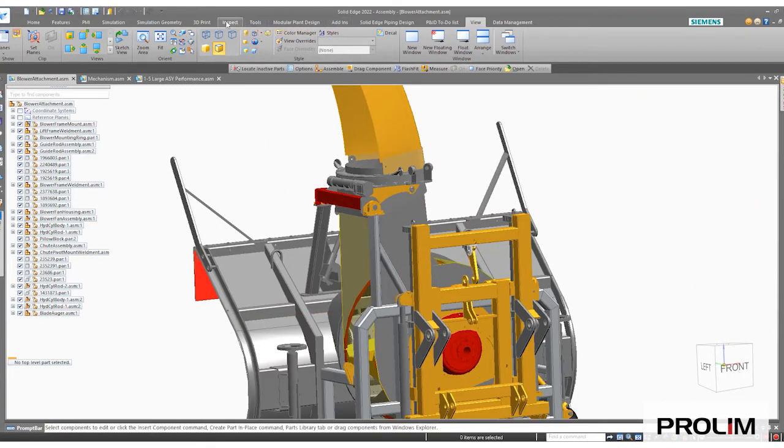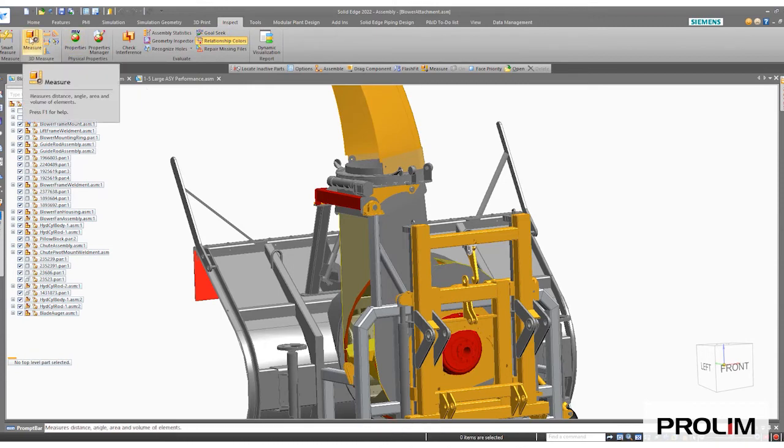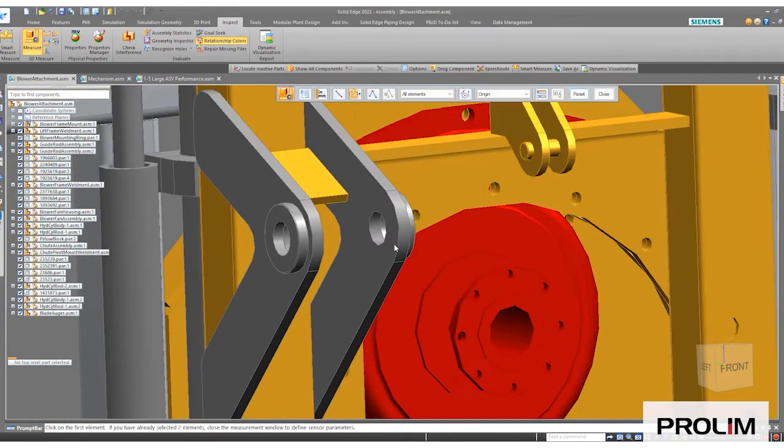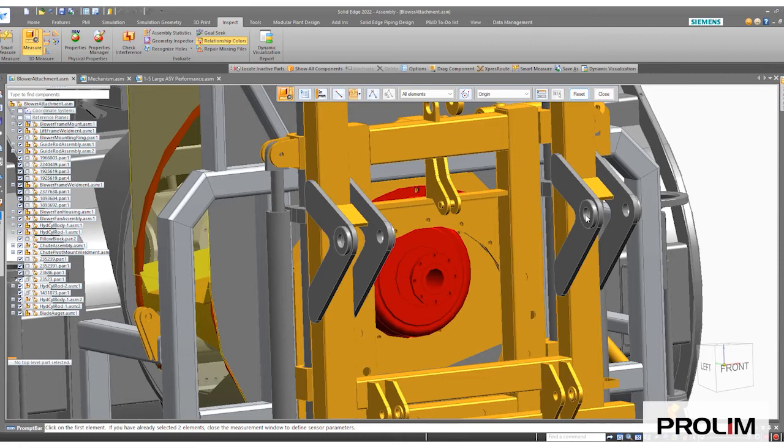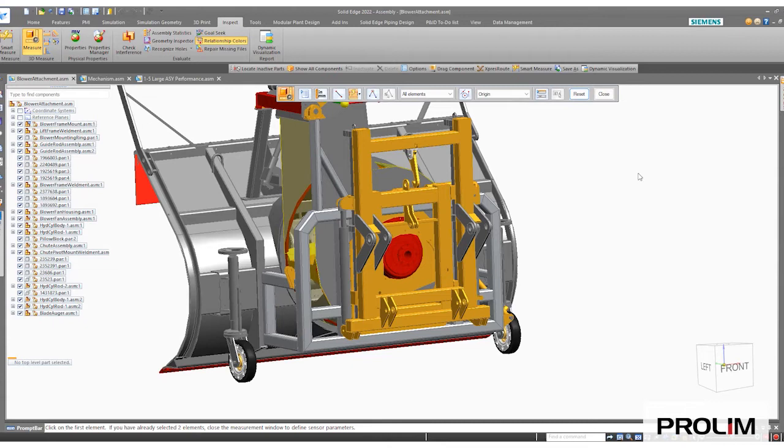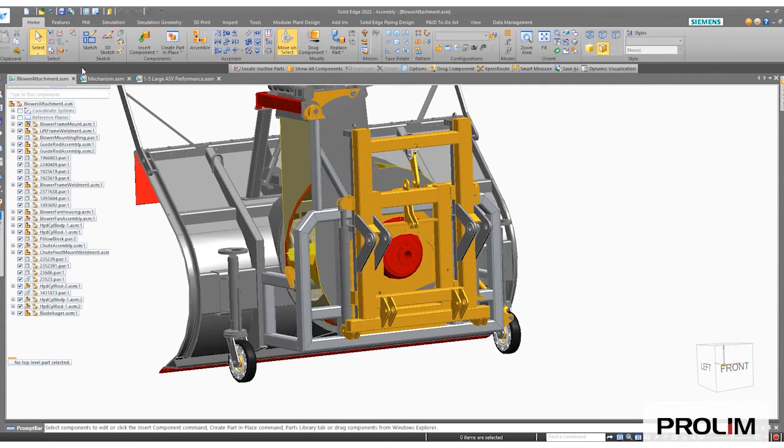Likewise, if I go into the inspect tool, let's see, maybe I wanted to do a quick measurement. I want to measure from this center point or this center point. No, nothing. As you can see, I'm clicking, nothing's happening. So let's go ahead and cancel this, and let's go back into the Home tab.